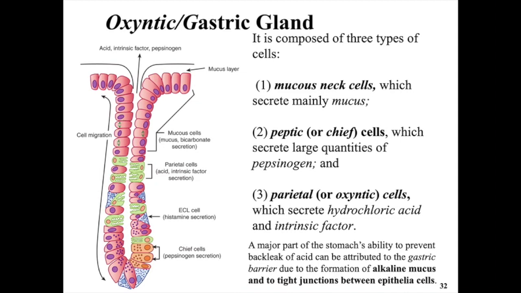Now it could be a good time for you to see if you know the distinction between the two glands, and within the oxyntic gland the distinction between peptic and parietal cells. You have to know both names for each of the glands and also both names for each of the cells.